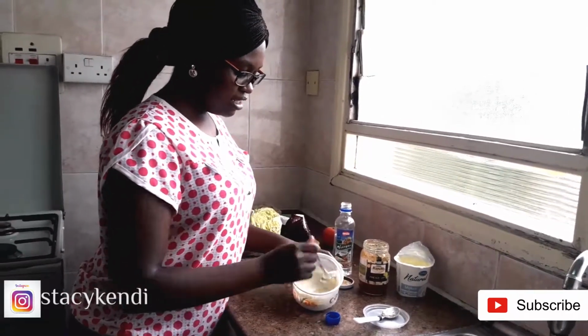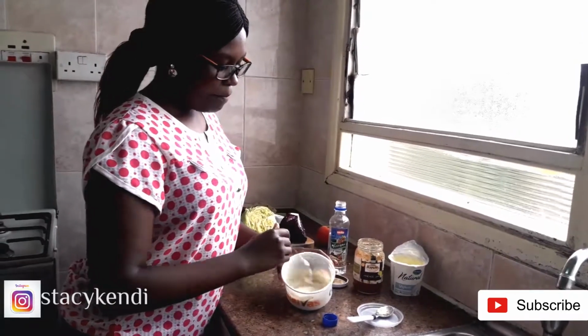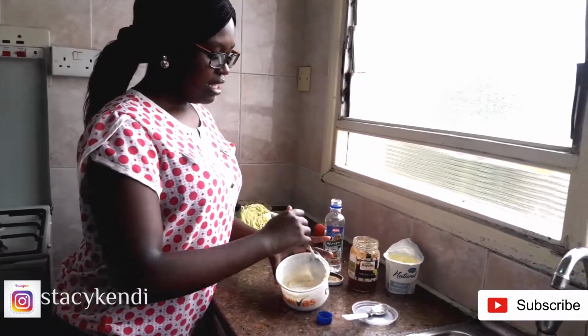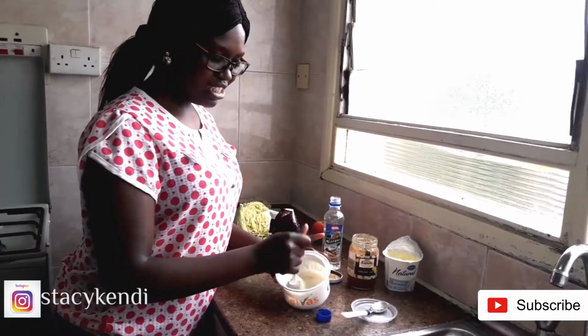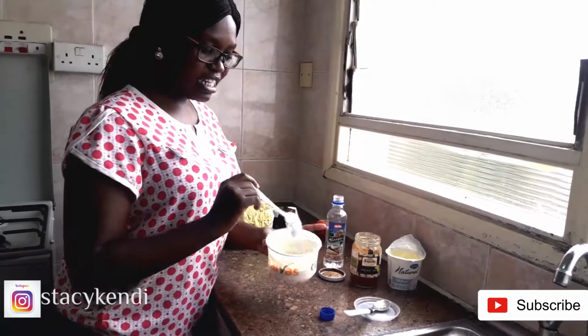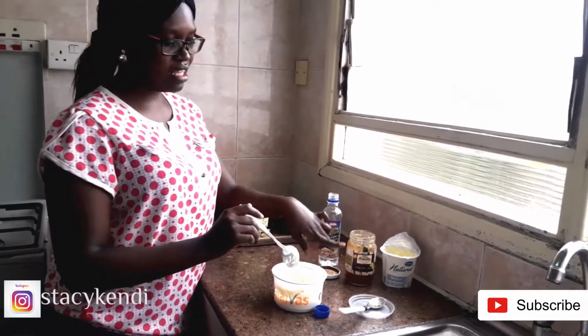This is a very nice way to make dressing at home when you don't want to buy the other dressings like mayonnaise or the 1,000 Island dressing, which are a bit expensive. So this is very easy for any mum to make when they're at home. And the good thing is you can reuse these ingredients like the pineapple jam and the vinegar for any other meal.